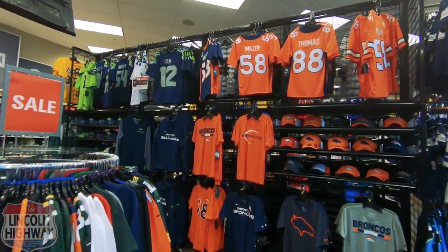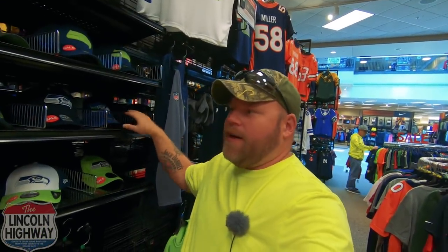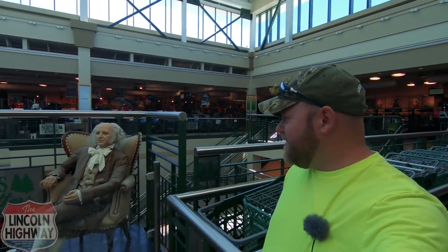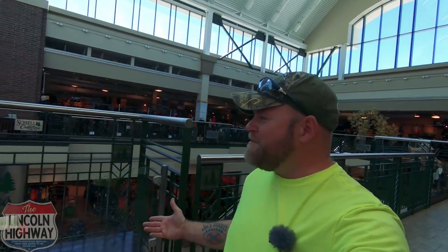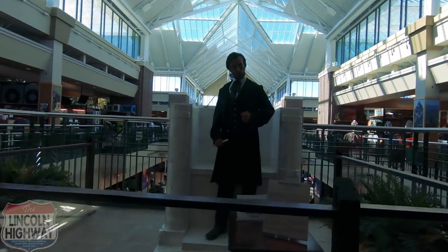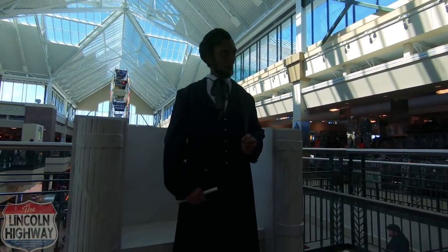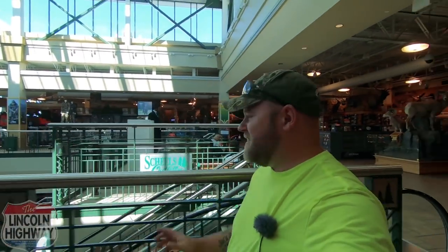Look at their sports section - I've got Seahawks apparel over here. Although if you've been paying attention, the Seahawks aren't re-signing anybody - they're literally getting rid of all our players. I hope Russell Wilson's still the quarterback by the time fall hits. They've got a wax museum of presidents: President John Adams, George Washington, Ronald Reagan, Franklin Roosevelt, and of course President Lincoln. It's unlimited Lincoln stuff - this is quite a store.